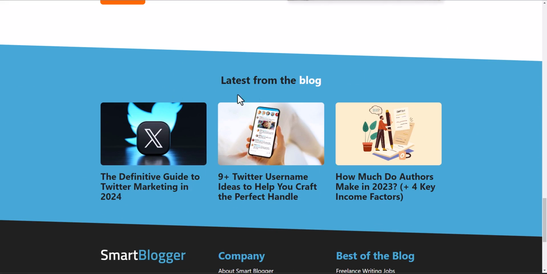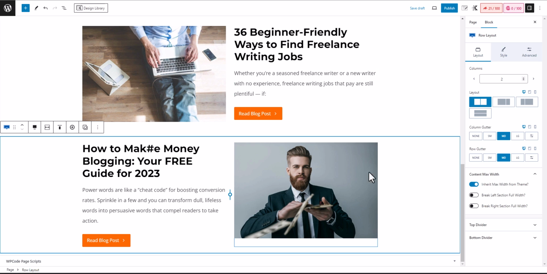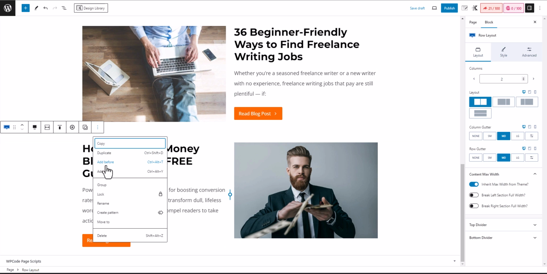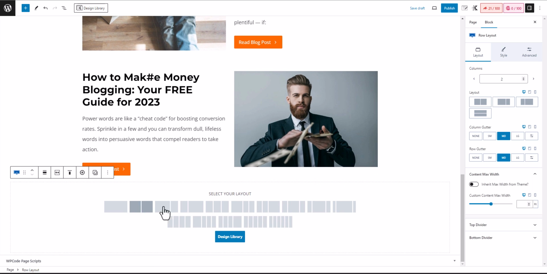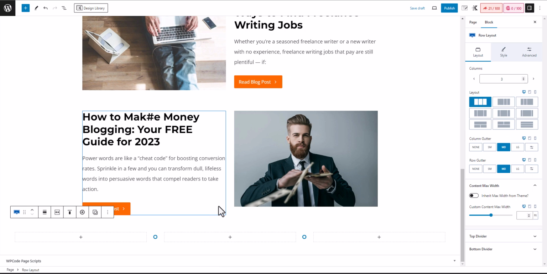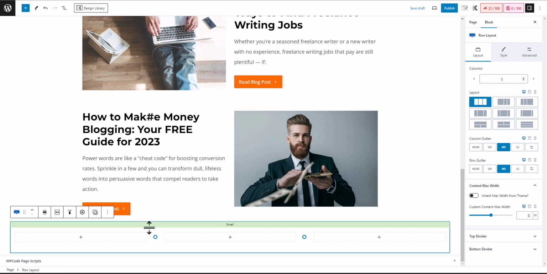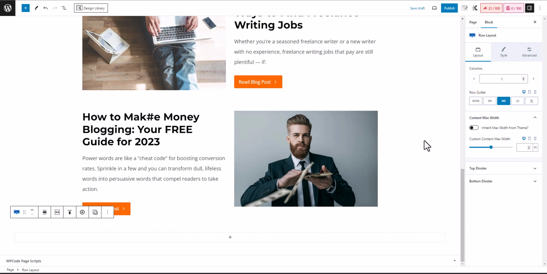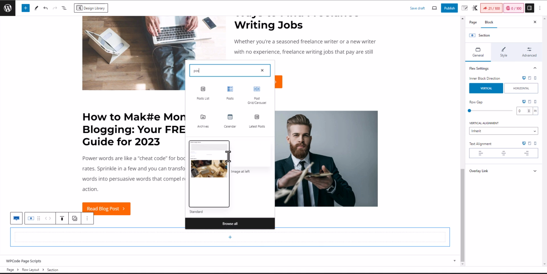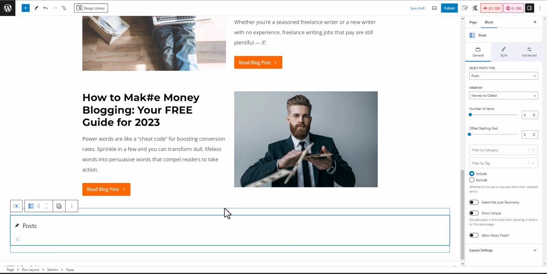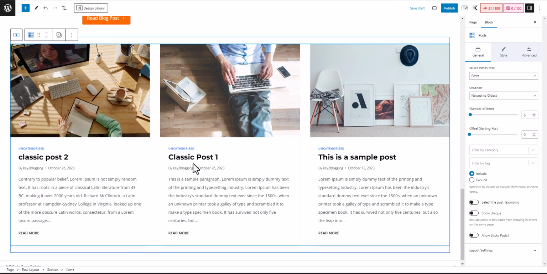And then you can add a latest post section here, so it will automatically fetch the latest post and show it here. So for this we can use the post block here. I will click on here, add after, and I will click on add row layout. Now let's click on 3 equal row layout here, or I can add a single row layout. Now I will click on plus here, and I will search for the post block here, and I will select it here, and as you can see that it's fetching the latest blog post from your blog.